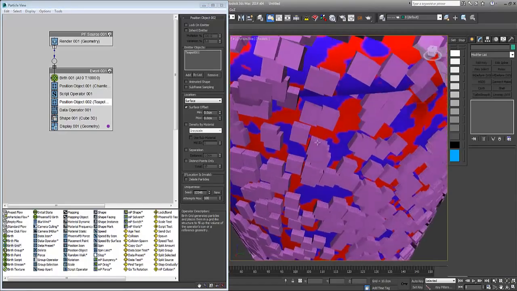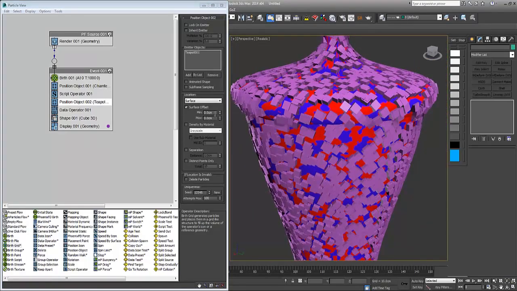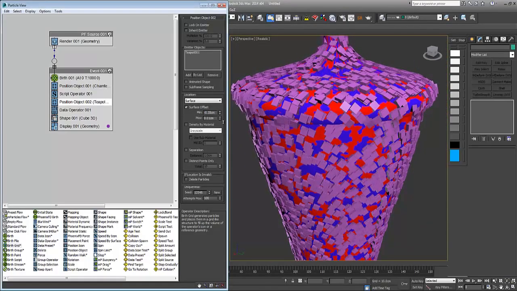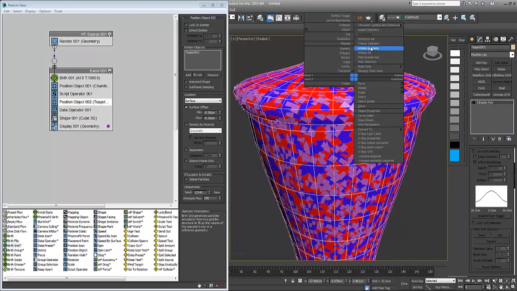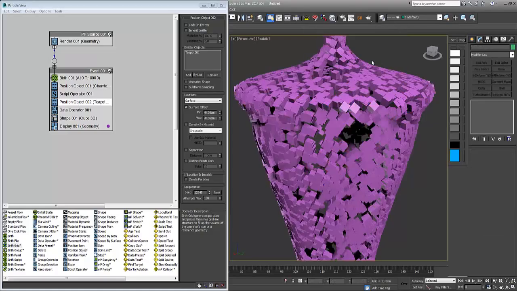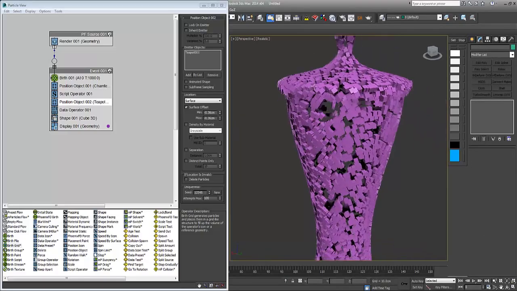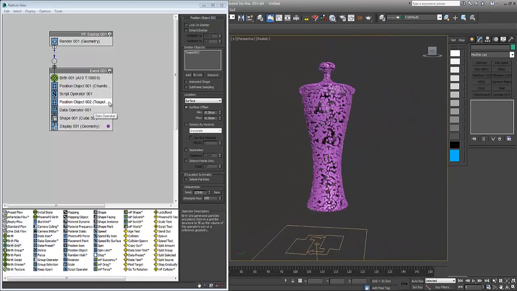0 to 0. Let's put it to minus. Yep, minus 0.76. Control C and Control V. Okay. I'm going to hide my geometry here. Okay. I'm going to copy and do the same here to the first one, to the first position.